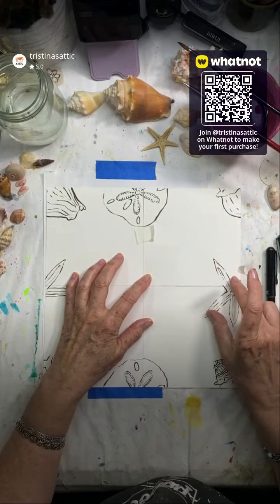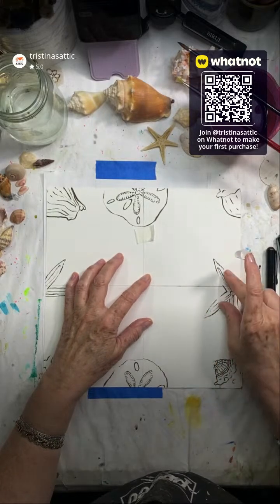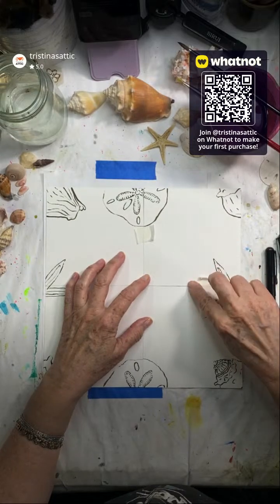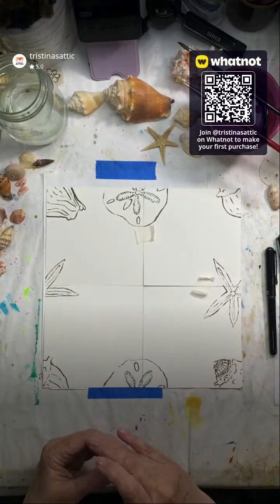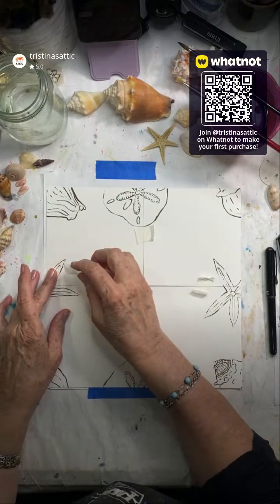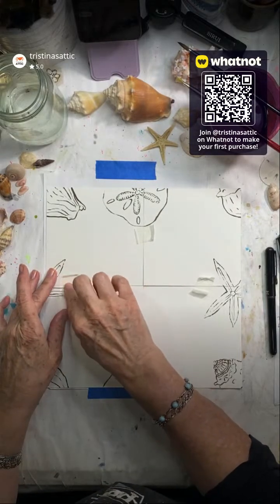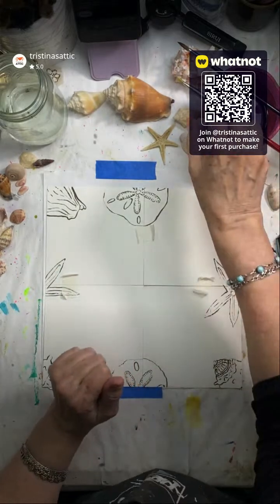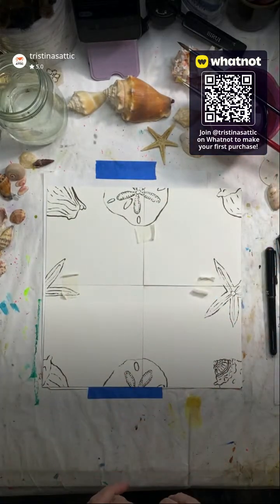All right, my pattern's getting out of whack. Let's make sure I've got her at the right position, somewhat right position anyway. Okay, and then so we're doing it on watercolor paper, and then we'll go ahead and do watercolor paint on top. Okay, there we go.